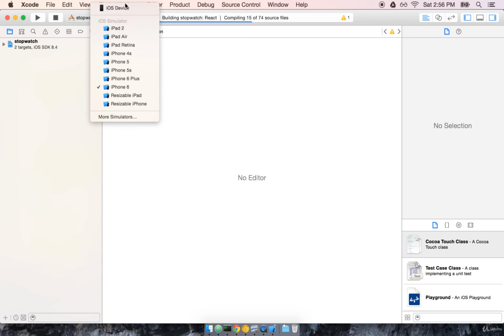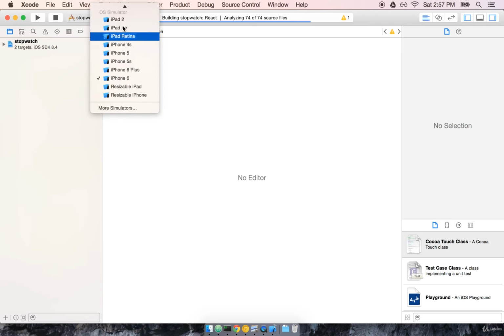Make sure that you have an iPhone selected here. One of your selections, if you have your iPhone plugged into your machine, you'll see that iPhone pop up on here. But if you don't have that phone properly linked to your computer through Xcode, if you try to run on it, you'll actually get an error. So be careful about that. Make sure that you always have one of these pre-selected iOS devices on here.